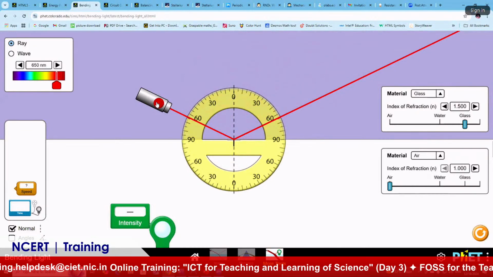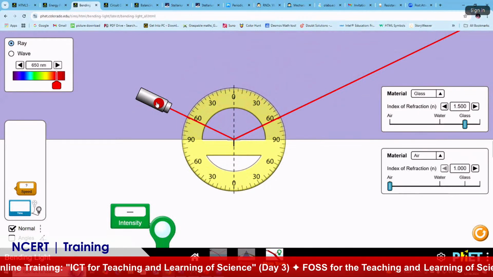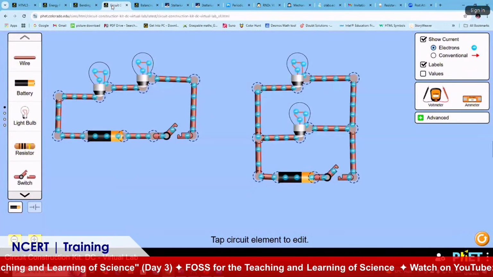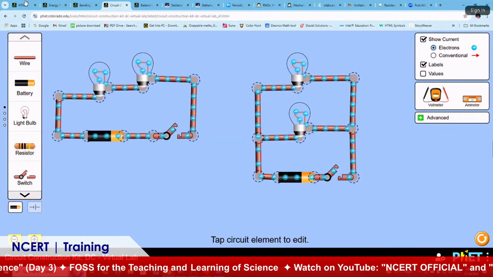So these minute things can be explained in the classroom, but can't be visualized. Yes, that is the beauty of this. So another thing is, this is a circuit.